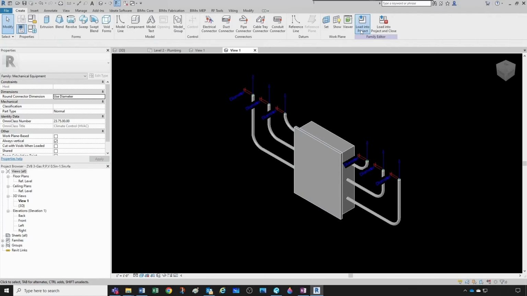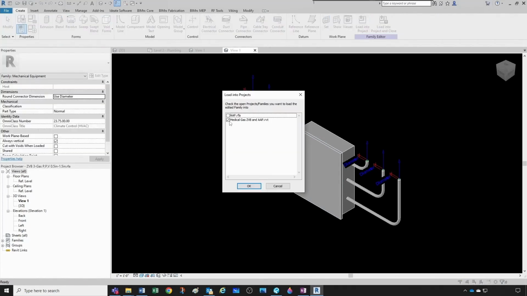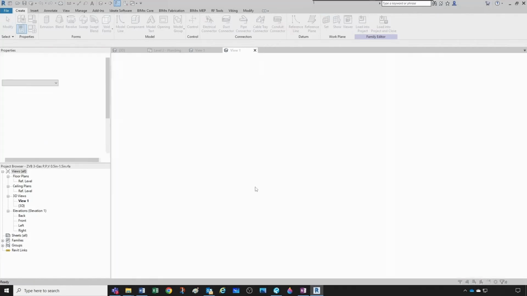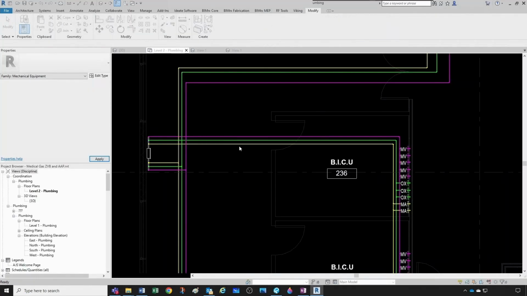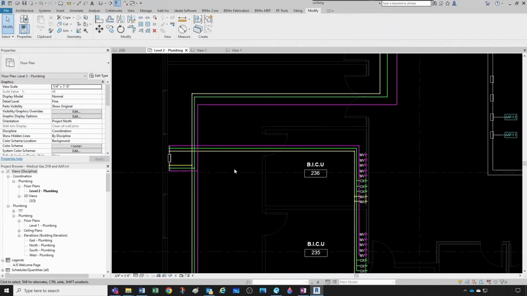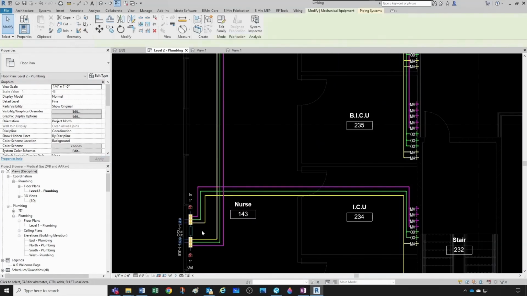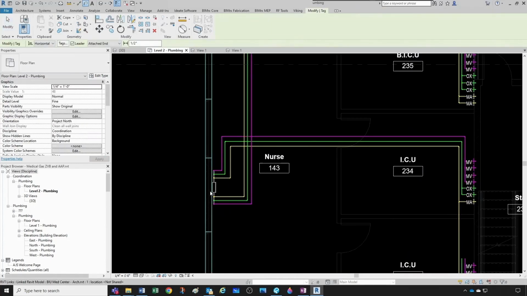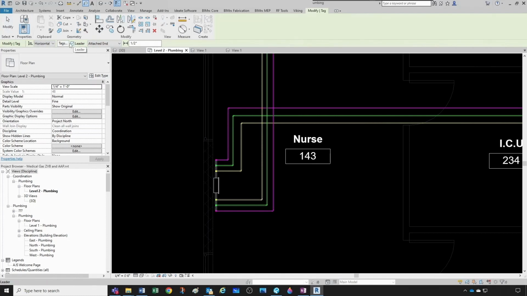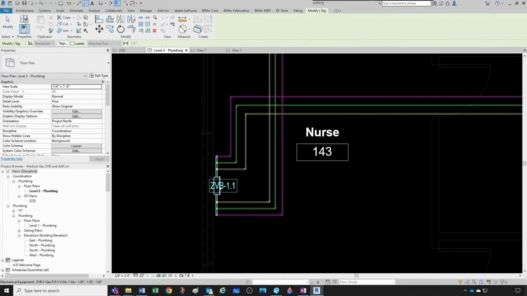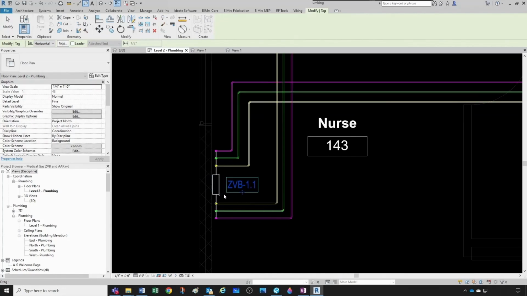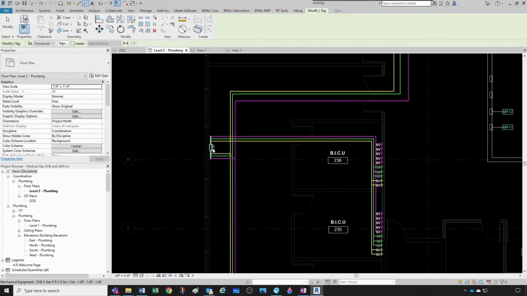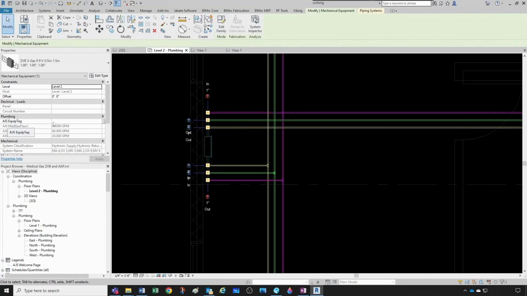And now we load into project. The project we want to load into is this one. Override existing version, and now let's click on this one, for example, and let's make this one zone valve box 1.1, and let's tag it. Let's get rid of this leader here. I think we can just slide it a little bit outside, and then we can do the same with this one. But first we have to fill in the equipment tag.